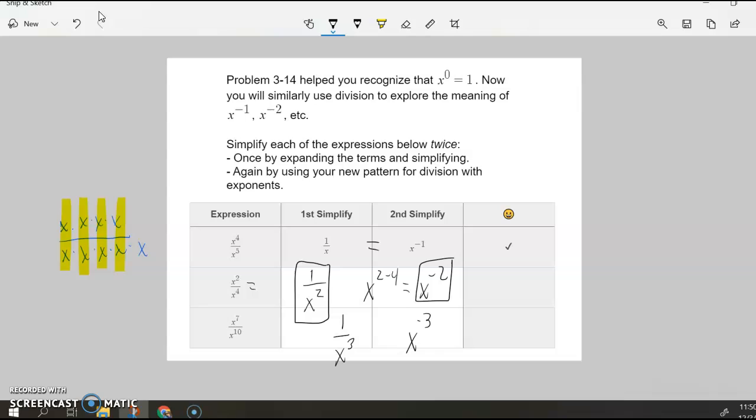One of the things I really want you to understand about this too is having a negative exponent does not mean it's a negative number. For example, if I have 2 to the negative 2nd power, remember a negative exponent is going to turn this into a fraction with 1 over 2 to the 2nd power. We'll keep practicing these examples. But what is 2 squared? Well, 2 squared is 4. So 2 to the negative 2nd power is the fraction 1 over 4. So again, a negative exponent does not mean a negative number. Think about what that might mean.